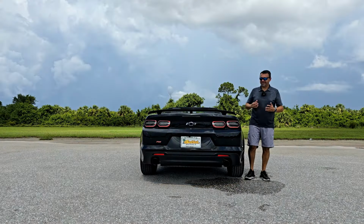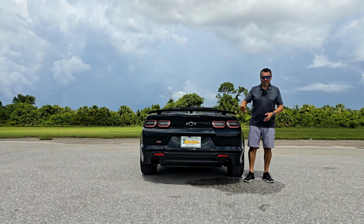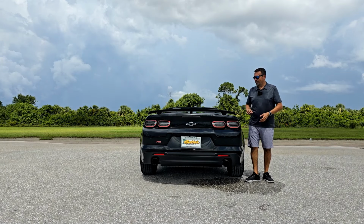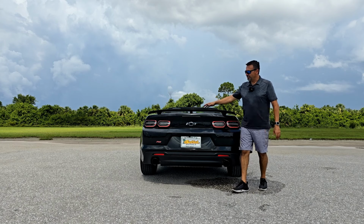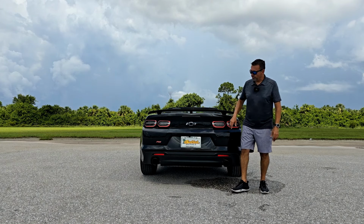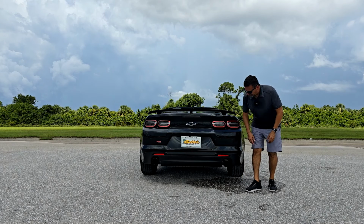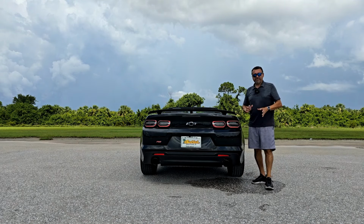Here in the back, it looks nice, sleek, and sporty. And right on the spoiler, on the side of it, you have the silhouette of this black panther walking. So of course you have the shark fin antenna, you have the third brake light, black Chevy bow tie RS on one side, you have the dual blacked out Chevy exhaust tips with a Chevy bow tie right on top of it, looking very nice and aggressive.